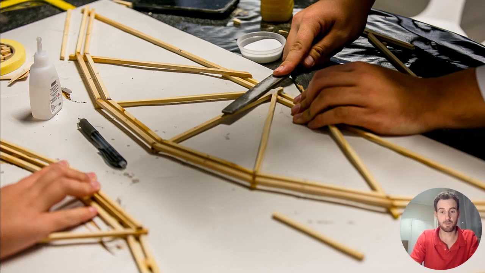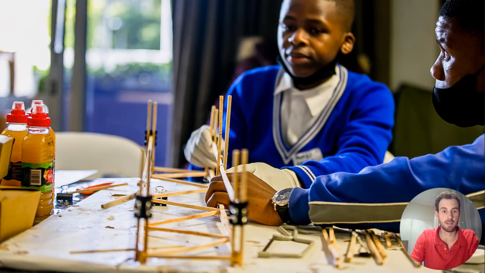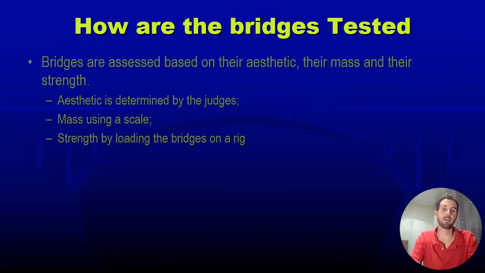So we're always amazed by what the learners manage to produce. Many of them have never done this before, and yet within 6 hours they go from having these raw materials to actually producing a bridge which really has some utility. And these are just some images from previous competitions that we've had.